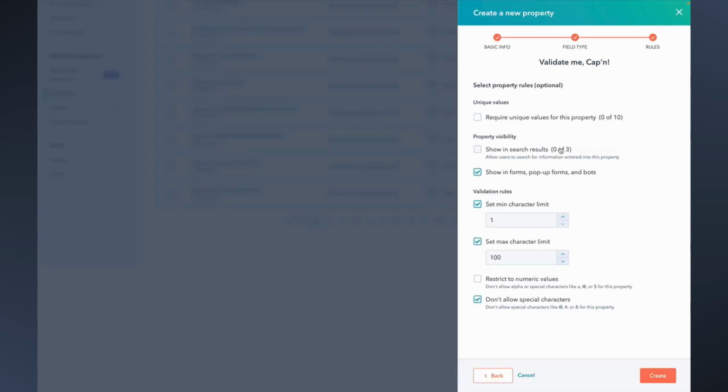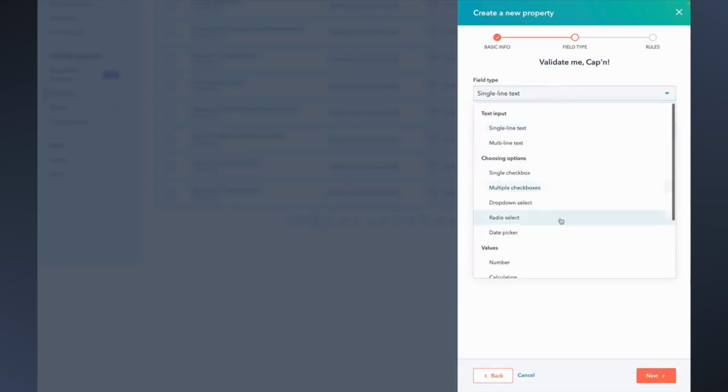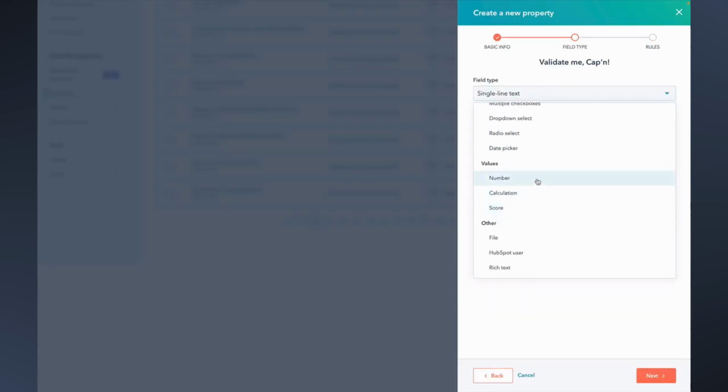So if this single line text is like some sort of an ID number or a serial number or something, and it's always going to be exactly 10 characters, you can make it exactly 10 characters, and we're not going to allow special characters, but we will allow letters because it might be a mix of letters and numbers, right? Right, great. So look, or what if we do, the other thing this works with is number values.